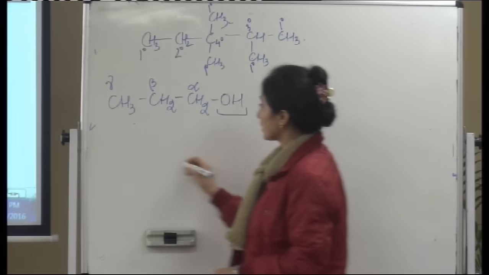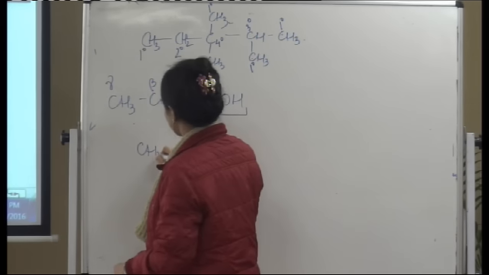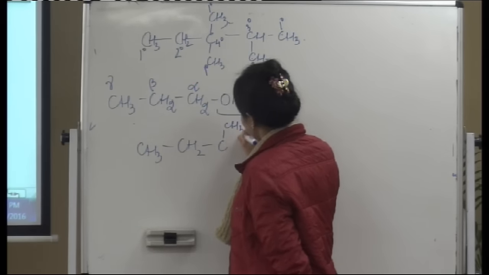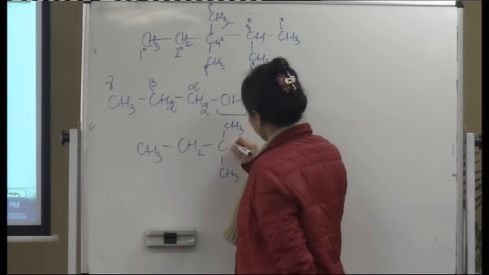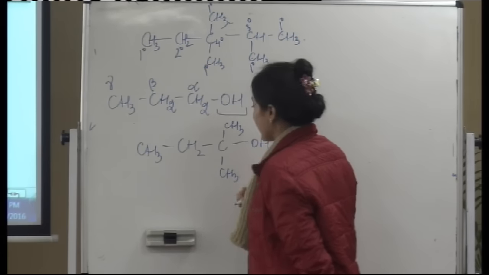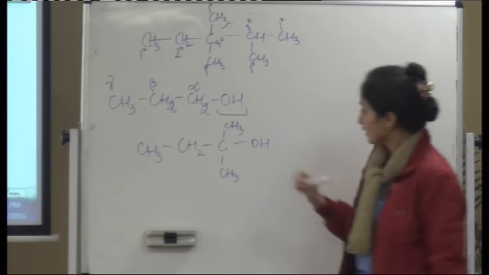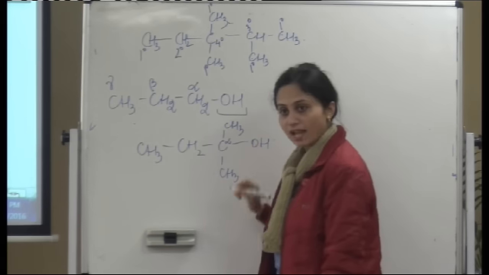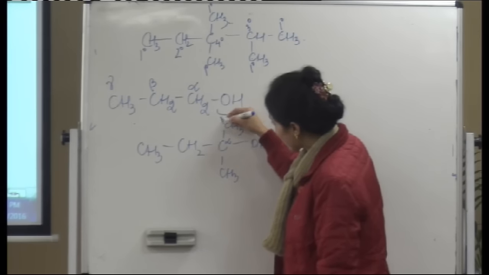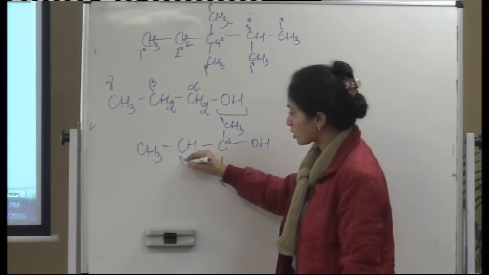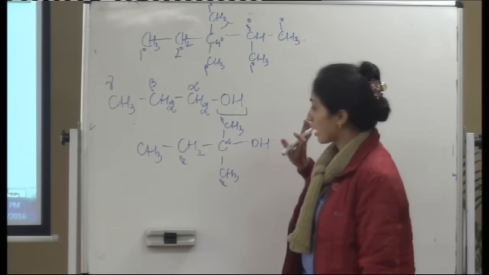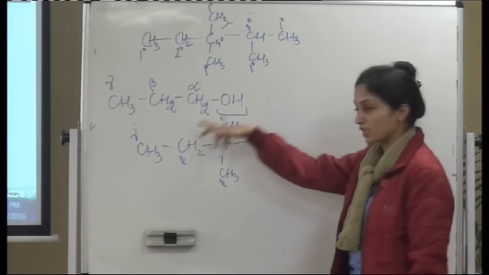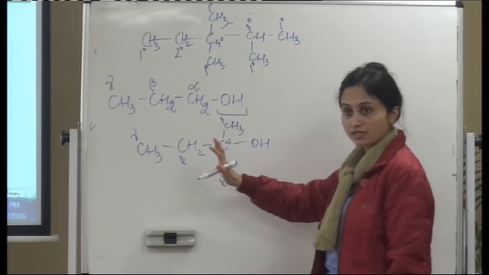Alright, just in case I put another example, CH3, CH2, C, CH3 and OH. Then in that case, where is your alpha carbon atom? Your alpha is this. So this is the alpha carbon atom. This is your beta, beta and beta. So in this case you have 3 beta carbon atoms and this will be your gamma. So remember, without any bias, the second carbon atom will be termed as the beta only.